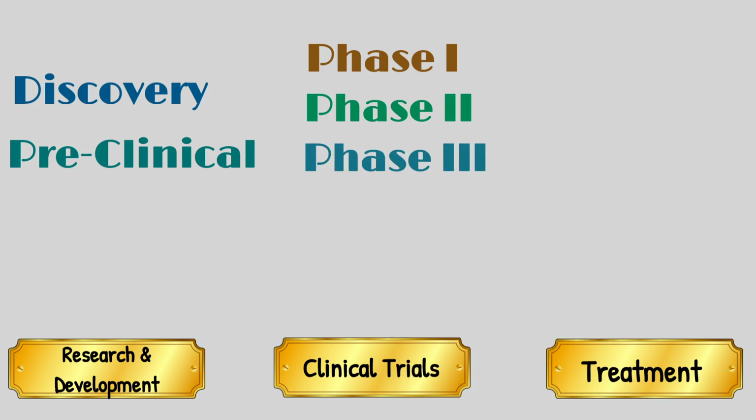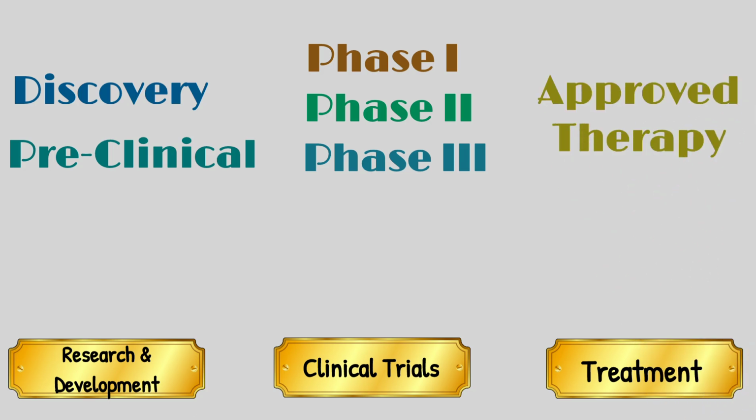From Phase 1 to Phase 3 clinical trials, we study various parameters of drug in human, like pharmacological actions of drug, tolerability of drug, safety and efficacy of drug, effectiveness of drug therapy, and risk-benefit ratio of drug. In treatment or post-marketing surveillance step, drug therapy is approved and drug is available to purchase in market. In this step, we monitor long-term effects and effectiveness of drug.